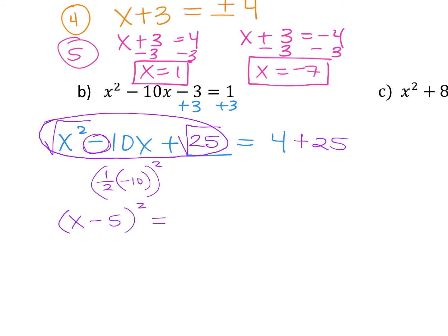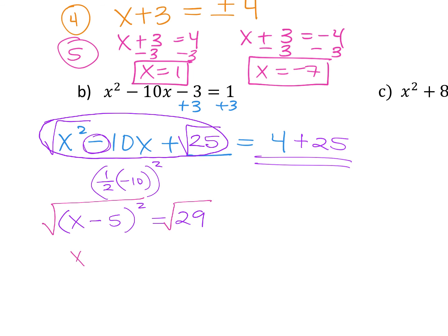25. No, 29, right? The 4 that we moved over, well, we moved the 3 over. The 4 plus the 25. So this is 29. Now what? Now you square root both sides. So we're going to square root here, and we're going to square root here. What happens when you square root? If we're going to square root both sides, your answer needs to have what? Plus or minus. Actually, you don't need parentheses anymore.